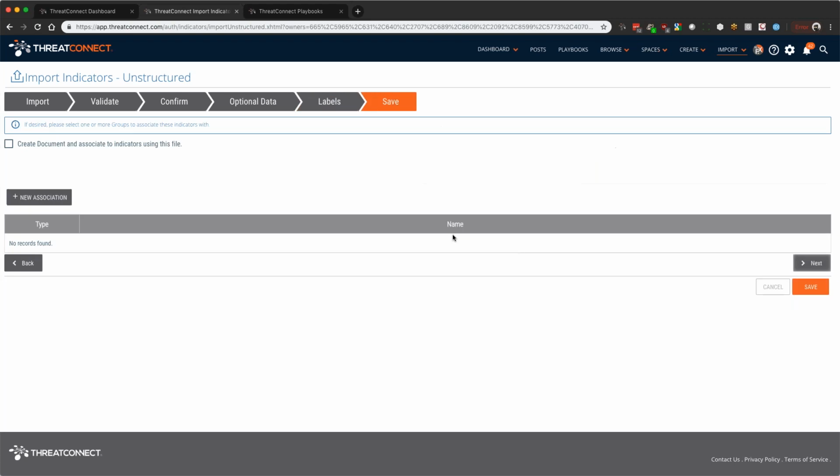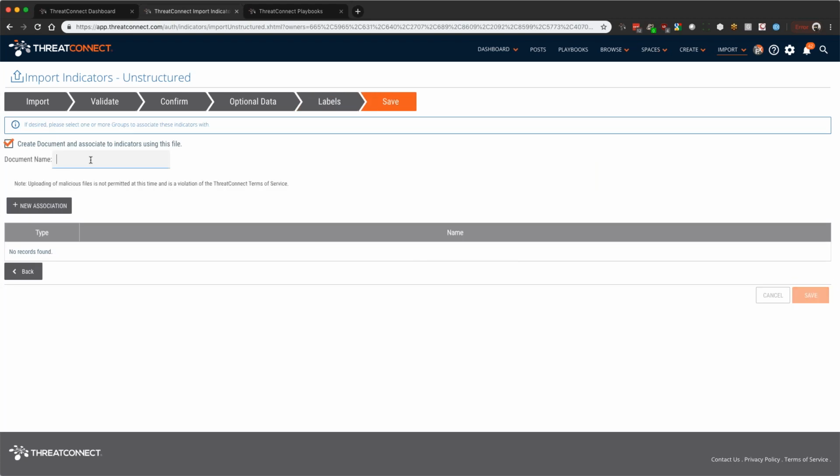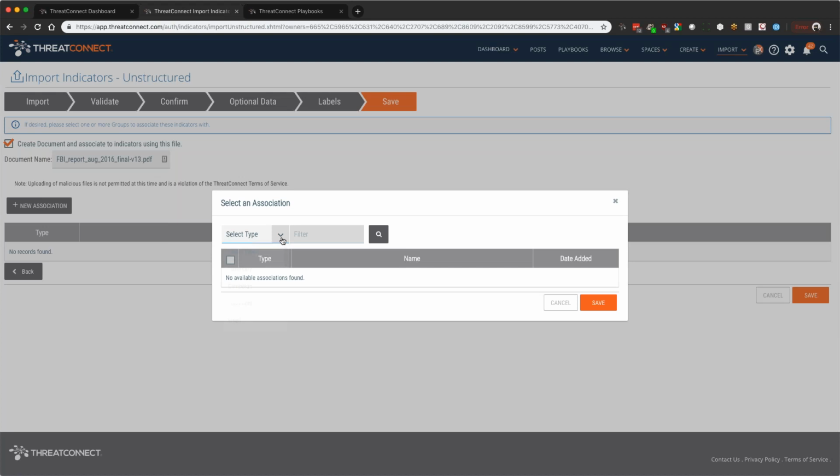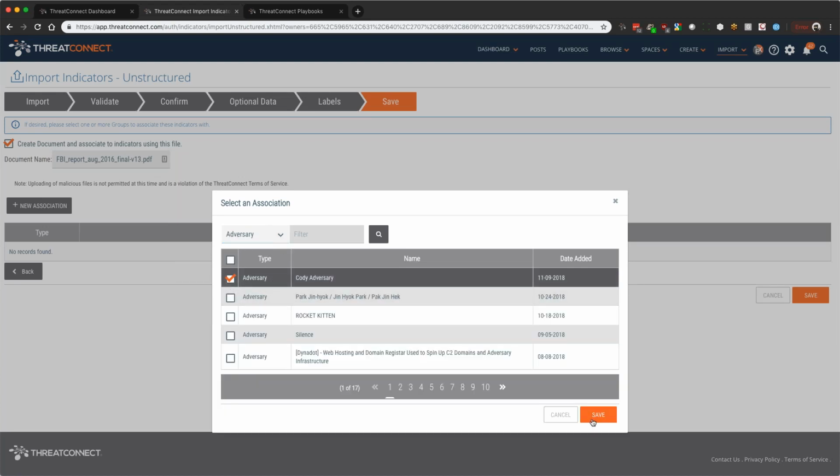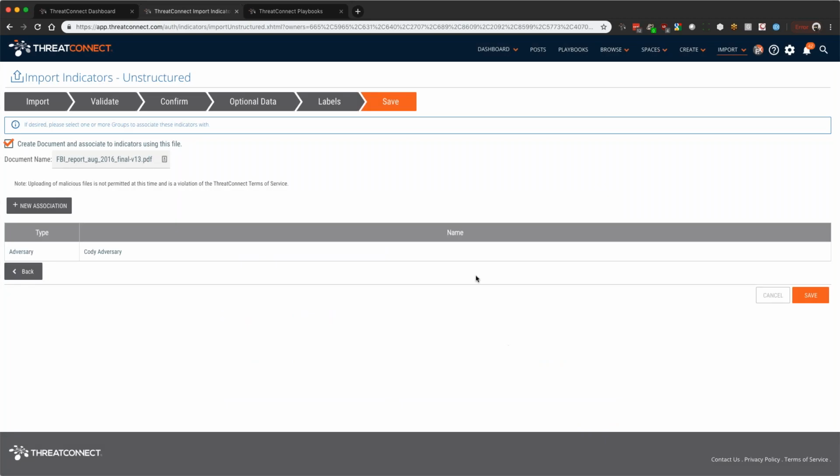If you want to put tags on it saying where it came from for the source, if that's something you really need to do, you can, but you can also create the document inside the platform as well. So if you're looking at that document, you can see that it's got a name. From here, you can just paste in the file name, PDF. And if you have an incident already that you wish to associate it to, you can, but you don't have to. So if you say, great, I want to make it a part of this adversary over here, you just click save, and it'll now associate it to that adversary as well.